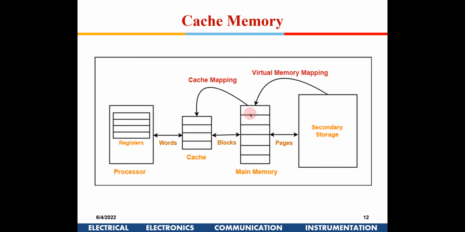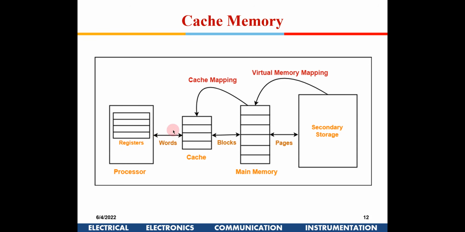Now to make it even faster, you can have a cache memory. This is a dynamic RAM, which is a high density RAM, so you can go up to 8 GB, 16 GB. With SRAM, you don't have that much packing density, and they consume more power, but they are very fast. So you could have a smaller cache memory, maybe just 1 GB or even less than that, which can be kept very close to the processor itself.